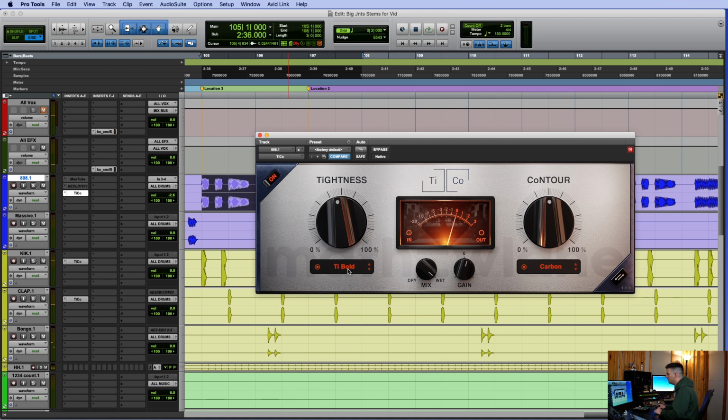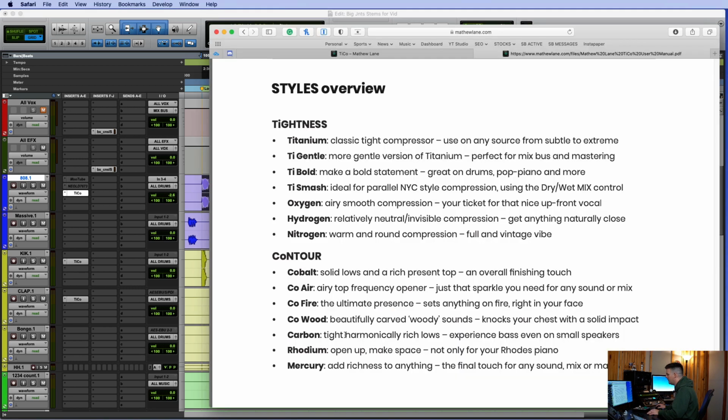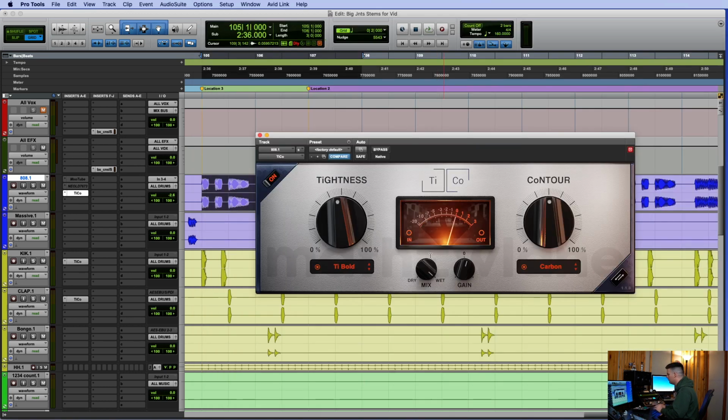So here we're using Bold again. I really like Bold for drums and bass and stuff. And then we're switching the contour to Carbon. Now, just a reminder, Carbon is tight, harmonic-rich lows with experienced bass even on small speakers, which we are always looking for with 808s. So let's check this out with it and then without it.